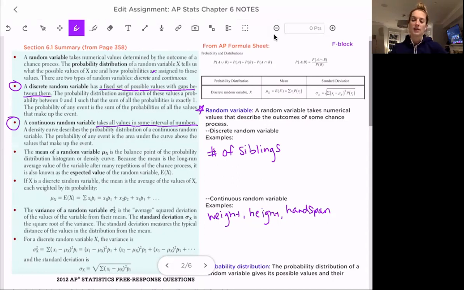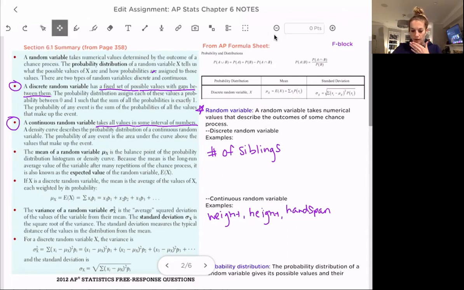If I were to ask your height, I mean, I'm 5'2", so it's not like the next option after 5'2" is 5'3", right? No, there's heights between that. There are people who aren't perfectly 5'2" and who aren't perfectly 5'3". They're going to fall somewhere in between those values. So continuous random variables don't have gaps because they can take on any value within the interval, and we can keep getting more and more precise out to more and more decimal places. So I just wanted to point out the difference between those two.